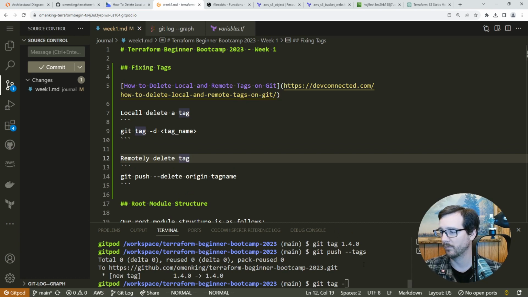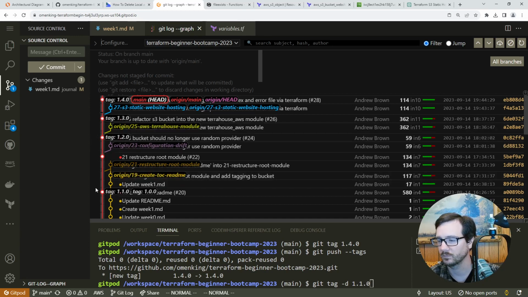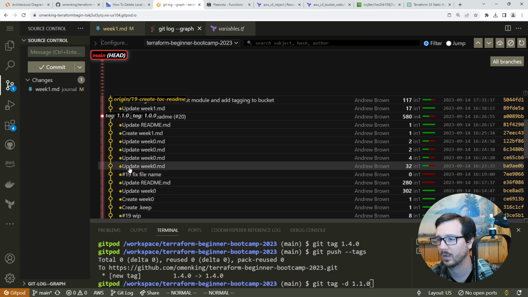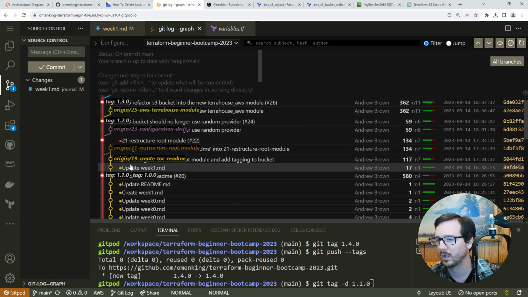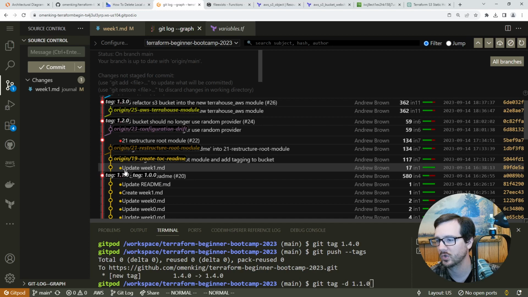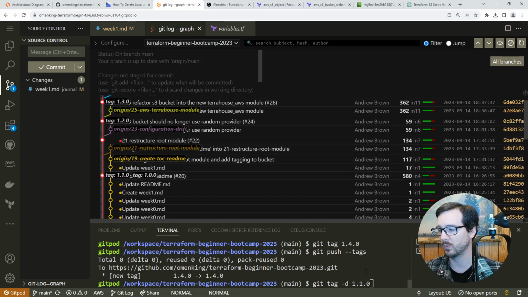Okay, so first we're going to do git tag -d. It's 1.10. I think we messed up here. Yes, so we made two mistakes. Let me double check here. So we have 9.0, that makes sense. There's that one. So this one's correct, and so 1.10 should be the restructure. So it should be right here. That's where the tag should be, okay? So we want to get rid of 1.10. So I'm going to hit enter.